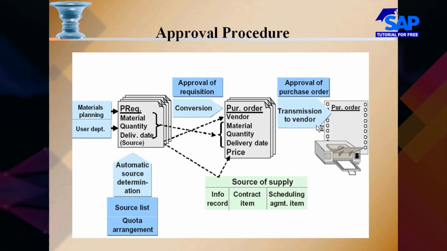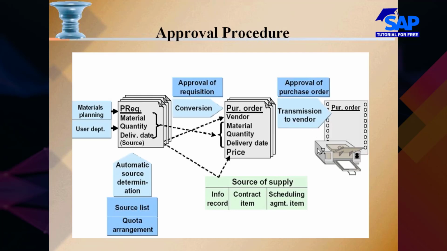So the approval procedure, this is how it goes. You can set up the approval procedure, that is, the online approval process, which is what we call the release procedure, on the purchasing documents. You can even set it up on the invoice also, but of course that's a different procedure.